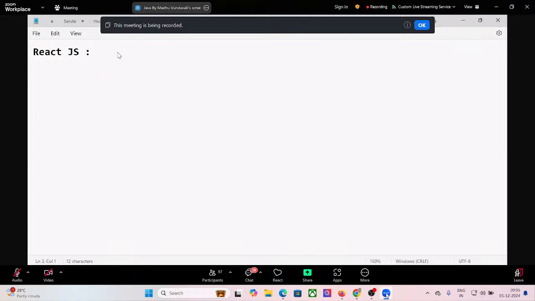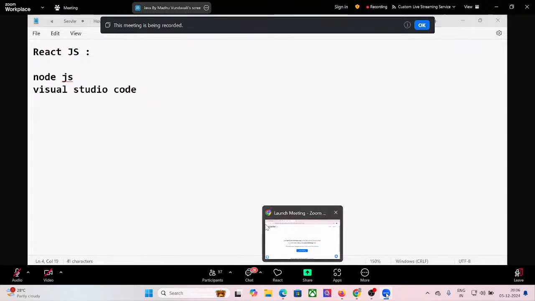Before I'm going to explain all those things, you should have the following softwares. One is Node.js. Second thing is Visual Studio Code. Okay. So whenever you are installing Node.js, by default you'll be getting npm also, Node Package Manager. Okay. So how we are going to download, I'll be showing you now.